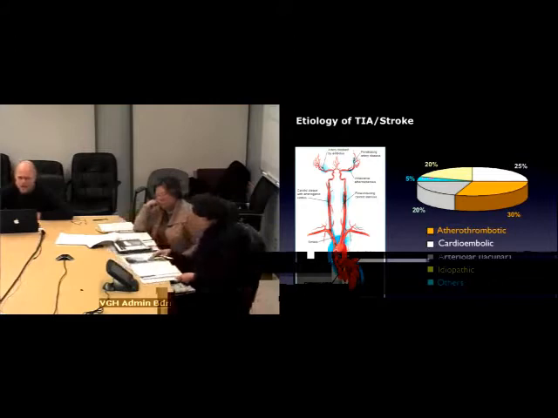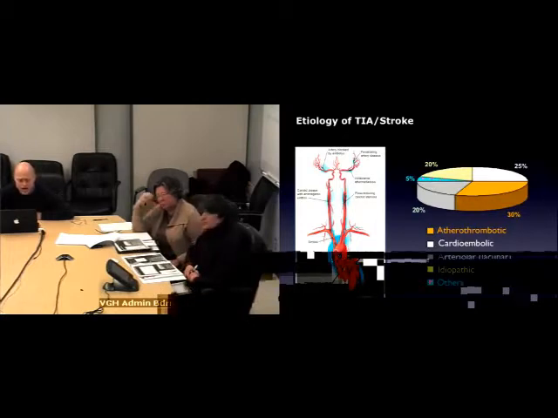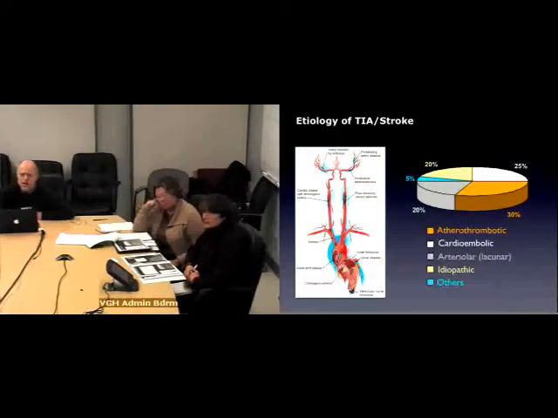And on the left you'll see a diagram of the blood vessels going up to the brain and down below the heart. When somebody has an event, a TIA or stroke, it can occur because there is a blood clot in the carotid arteries, and if you look at the middle part of the picture, there's some darkened area where there's narrowing of the carotid arteries. So that's an example of an atherothrombotic source, a narrowing in the carotid with an embolus going up into the brain. Or there can be a narrowing up in the brain itself, something which is seen more in the Asian cultures than our own, but still seen to a reasonably large degree.